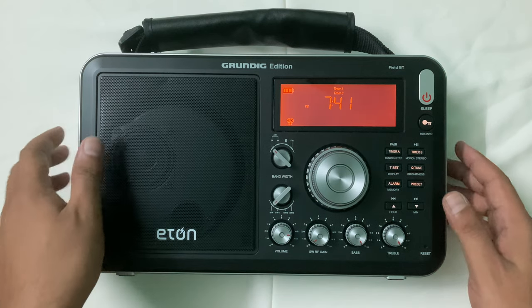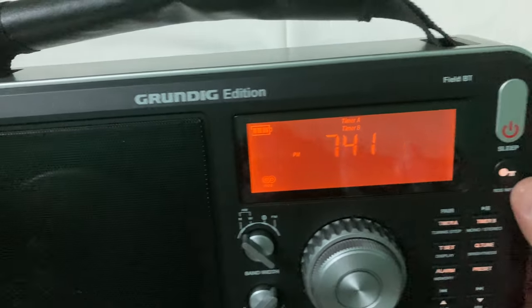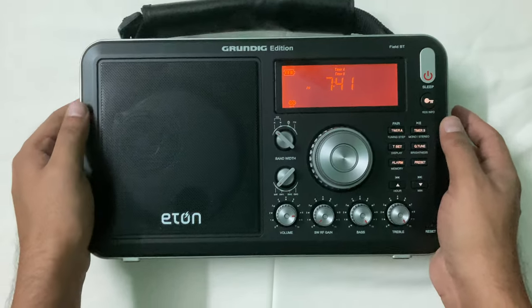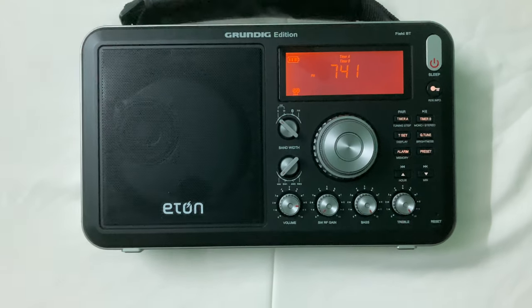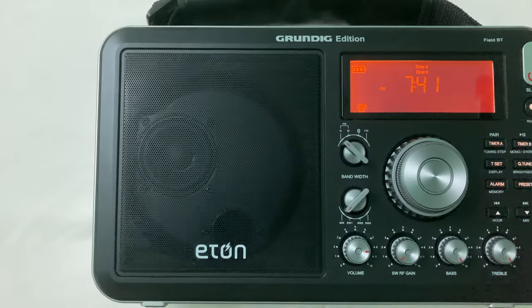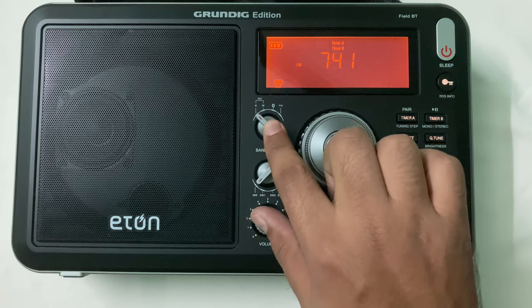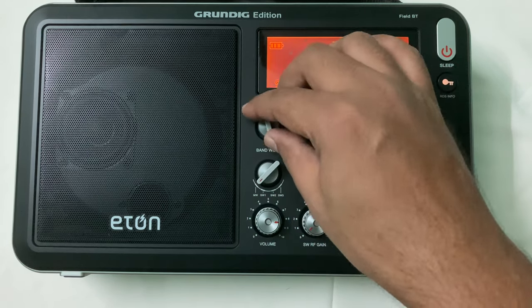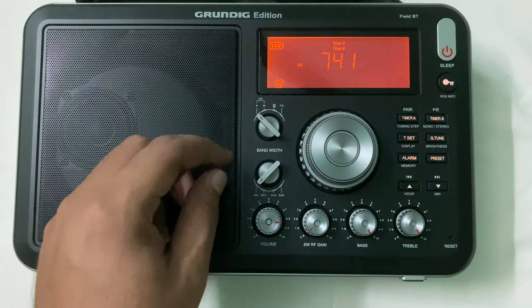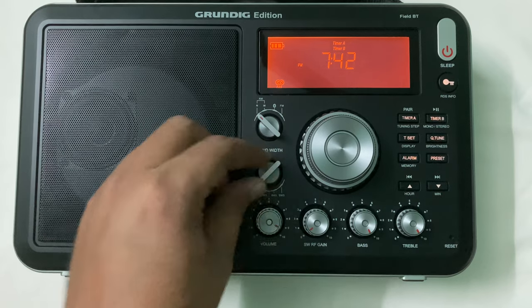It's currently 7:41 in the evening. This has a big speaker, Grundig Edition, Field BT. On the front of the radio, we have this big speaker. Let me adjust my tripod so that the buttons are clearly visible. Eton, a big logo on the left side. Let's start with the band selector switch: AM narrow, wide, Bluetooth, and FM. When the switch is on AM narrow, wide, you can either select medium wave, shortwave 1, 2, 3 here. And the narrow wide feature works on all these bands.